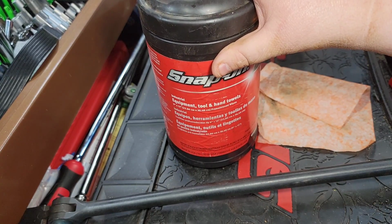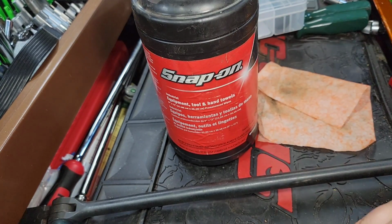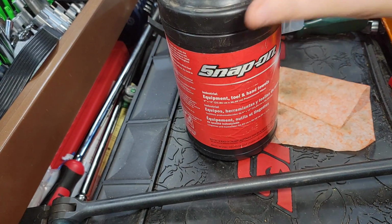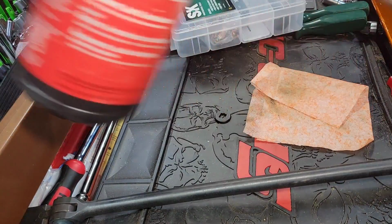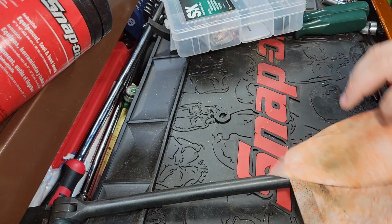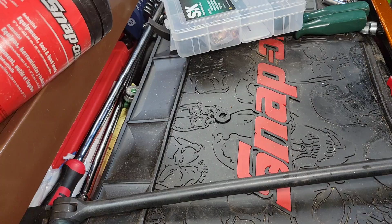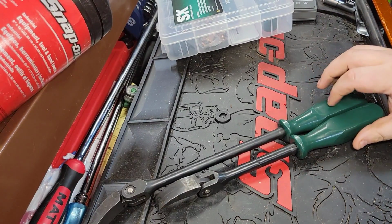I know there could be other stuff out there, and I know Tub of Towels is just going to come flying in the comments, and probably guys already went through it before because they didn't even wait for me to get through talking about this, but whatever, it doesn't bother me. It's $20, kind of a moot point, but if it works, I use transmission fluid mostly, but I'm kind of interested to see if this works, so that when I'm cleaning my hands when I'm done working. Nonetheless, I digress.